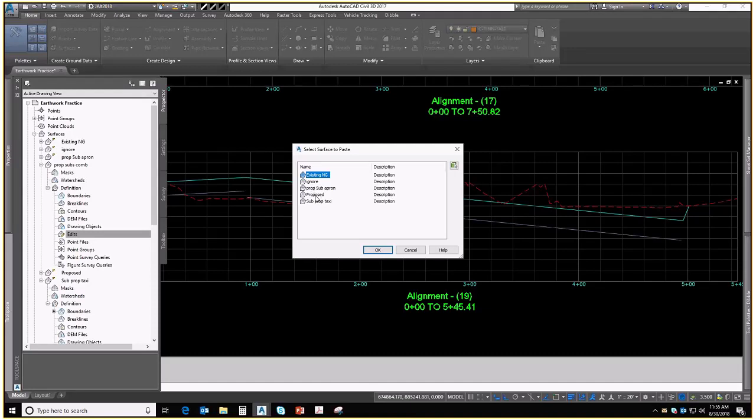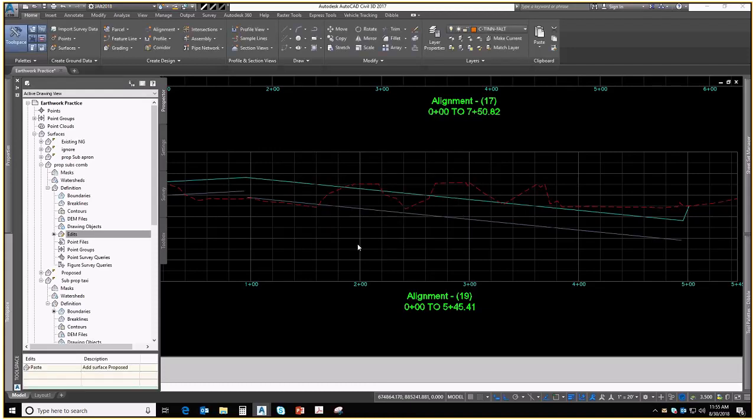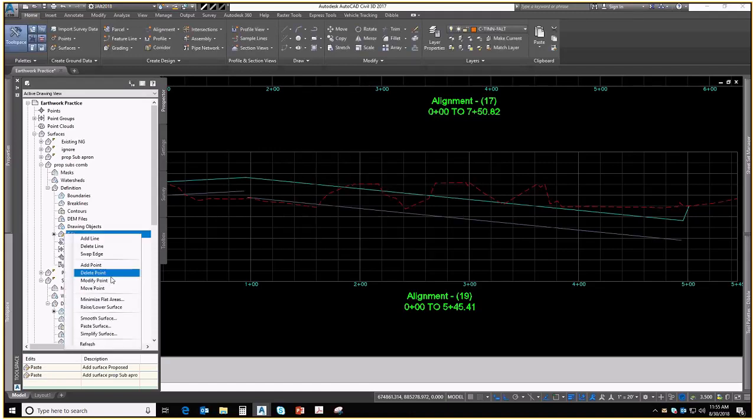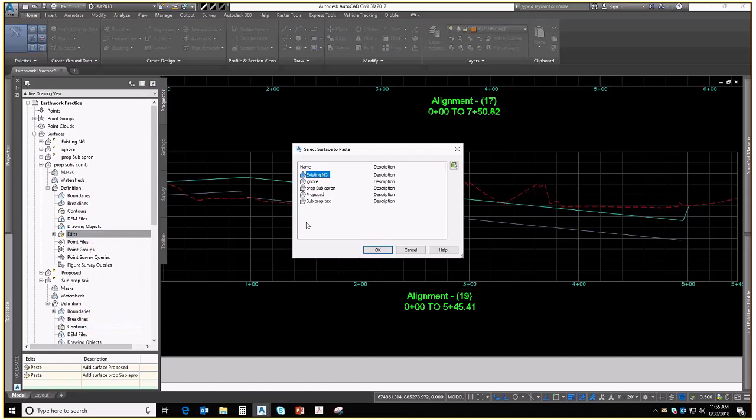So I will put the proposed first because the infield is technically still there, but it's just not going to be used as a cut fill. Well, it is going to be used, but it won't be adjusted. So proposed, and then we paste again the apron, and then we paste again the taxiway.